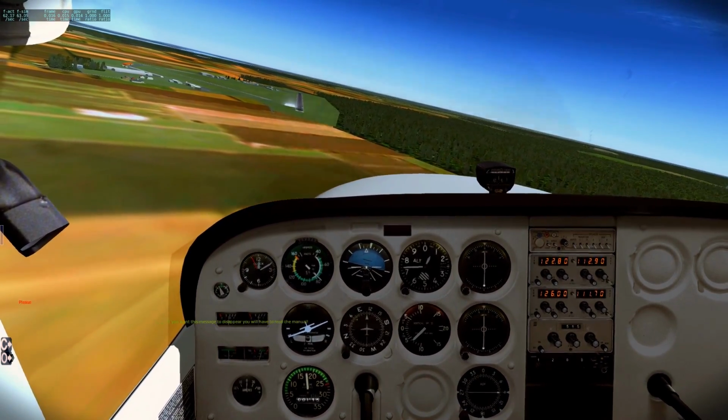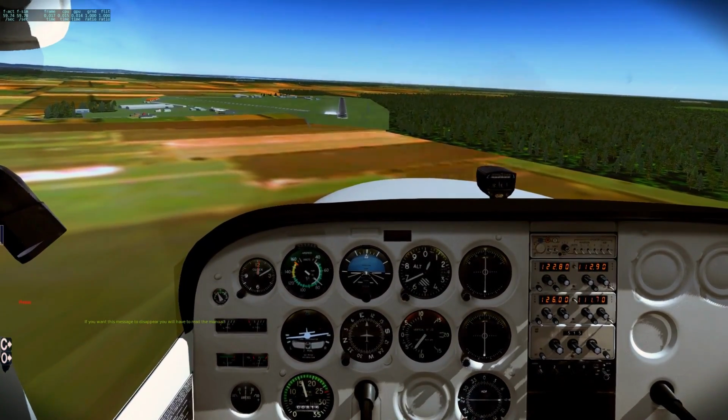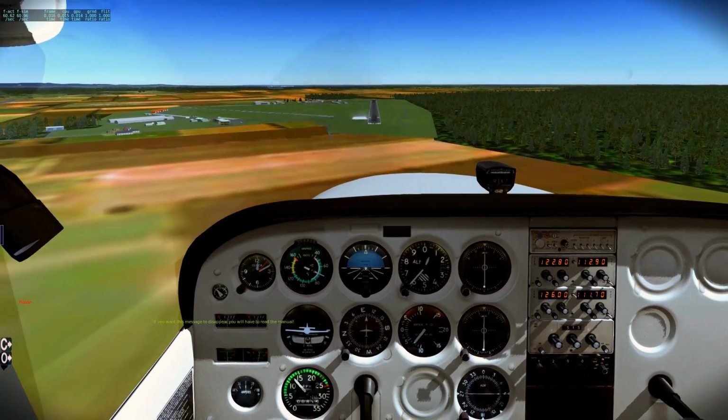That means we're going to lower the power. Believe it or not, power controls the height. Pitch controls the speed. So if I point down, I gain speed. If I lower the power, I'm going to decrease height. Now we're going to deploy full flaps because we're a little bit high.